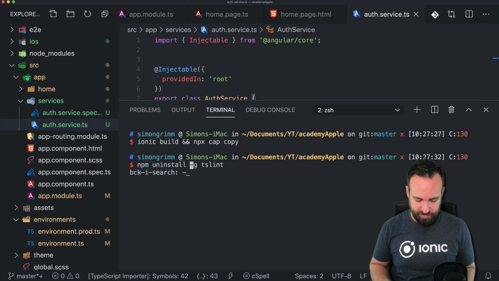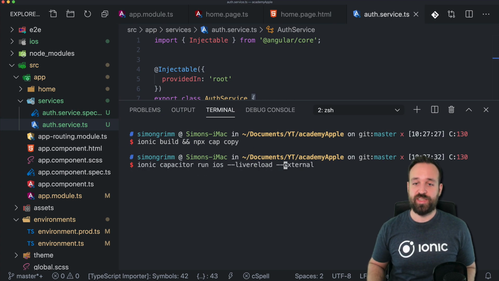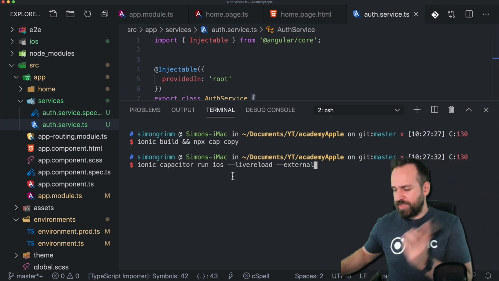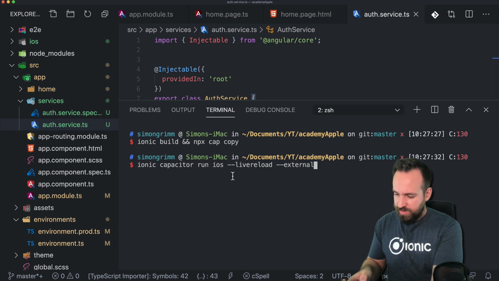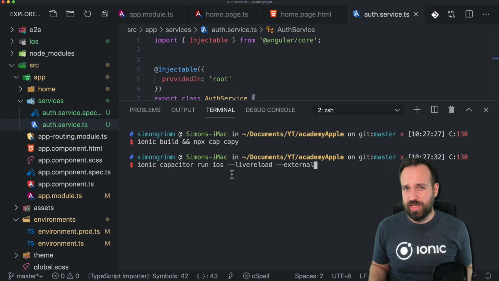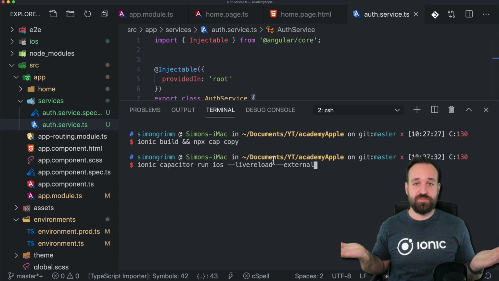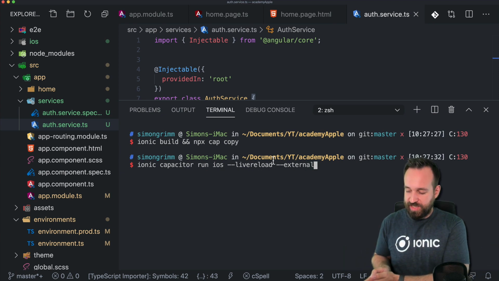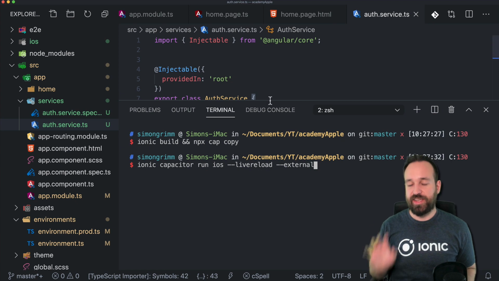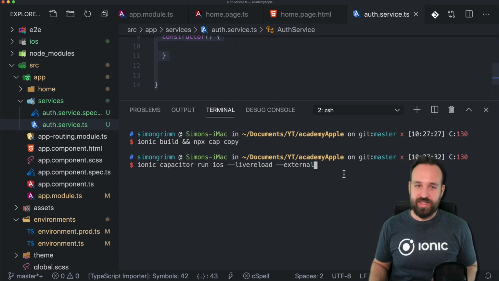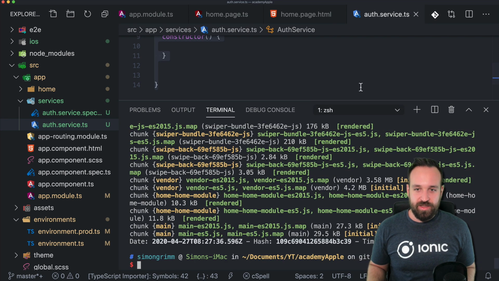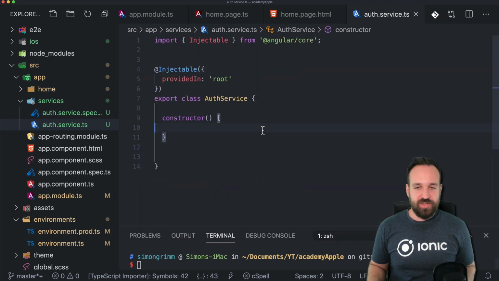Let's see if I find the command. Yeah, that would be the command to run live reload on your device. For this, you simply need to plug in your device. You run the command, and at the end, it will already open Xcode for you. Then from Xcode, you deploy to your device, and then somehow magically, your device is serving the application and you get live reload on the device. It won't immediately launch the device, that is the important thing to note here. As I said, really a lot of configuration things that you need to go through in the beginning.